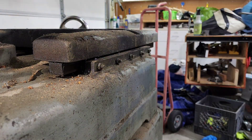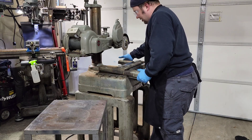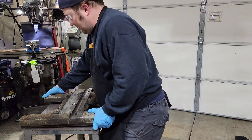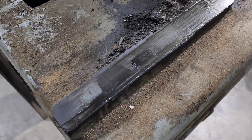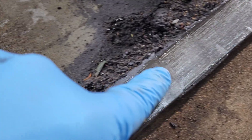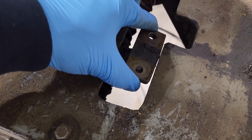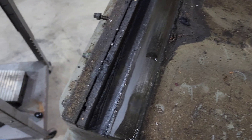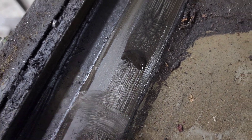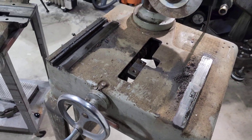Now that we have the Y-axis nut removed from the saddle, I'm able to loosen up the gibs on the side there and the saddle now just comes off of the grinder. We're going to take it over here and set it on our little portable cart. Quite a bit of grease and grime built up over the years, but these do look like they're in pretty good condition. There's the holder for the lead screw nut, and same thing over here - a little bit of a dry spot there but overall not bad. And there's your gib, pretty straightforward.